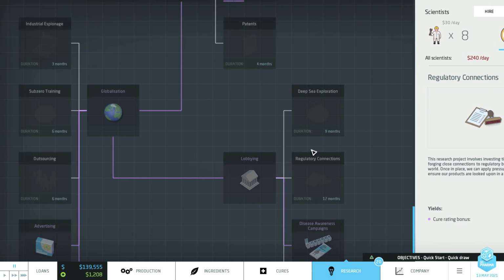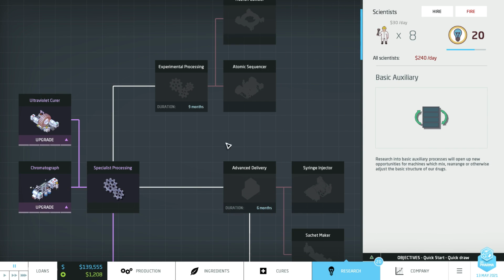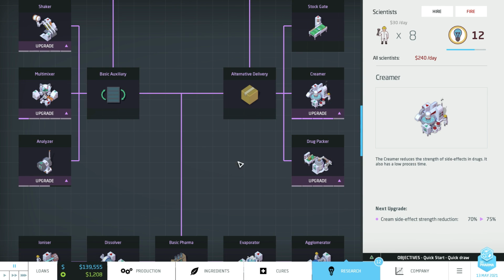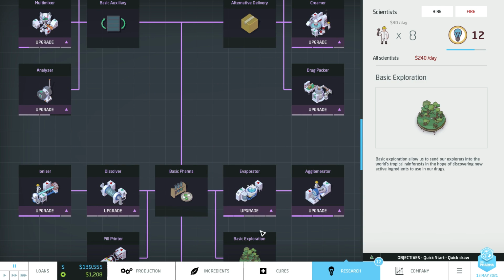Is there any... Oh, we got loads of research points. Is there anything we can do with these? I don't know. It's all a bit late now. I guess we do a bit more on the creamer. Anything just to increase stuff. Increase the sales.